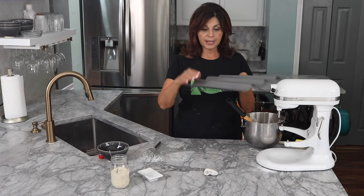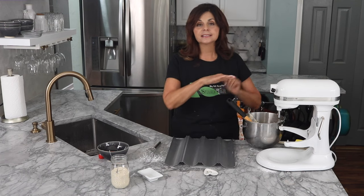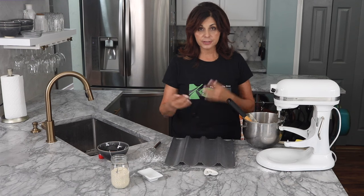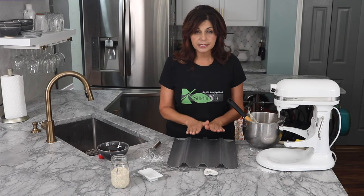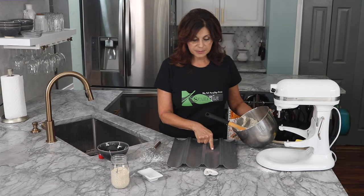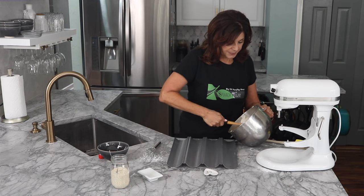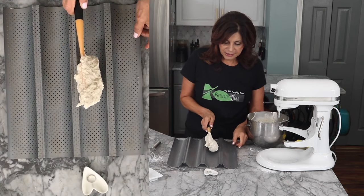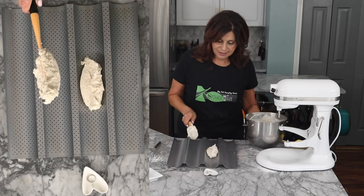I use this French bread pan because I want something that holds it, because this bread tends to flatten out. You can put it into a cast iron pan or a Dutch oven, but keep in mind that when you do that, please use parchment paper. This, I already know from experience, is an awesome nonstick pan, doesn't stick, I don't need to worry. So I'm gonna start dividing it up in fours.